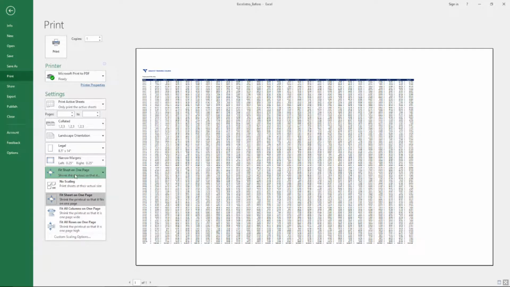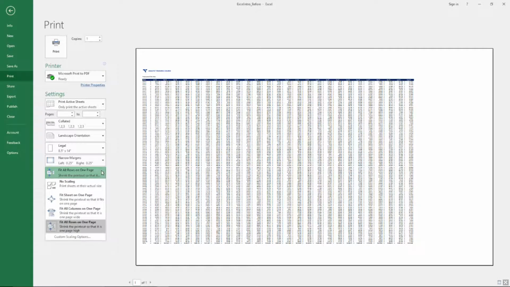Let's go down here and go to fit all rows on one sheet. Well, nothing changed. Okay, why? Well, most of our data here is sitting in all of these rows. So Excel is bringing in all these 100 stores, and it's trying to put it on the page in the best way it knows how. And the way it did that is by basically just putting everything on one page. Because it said, okay, you want all these rows? Well, this is the only way I know how to do it.